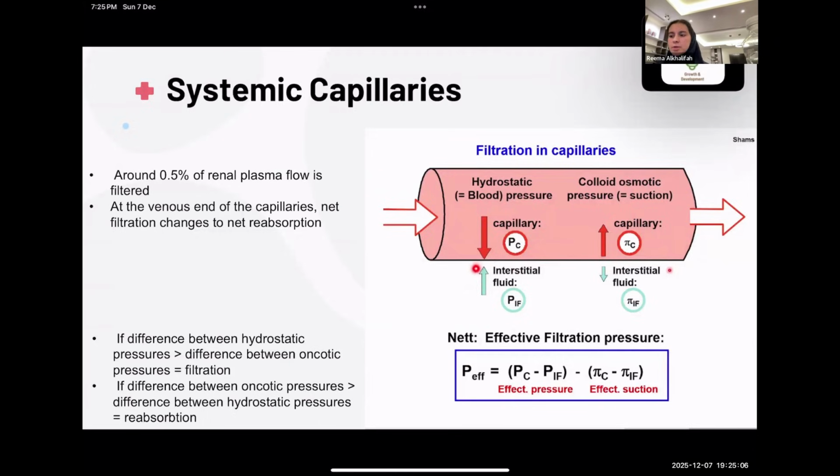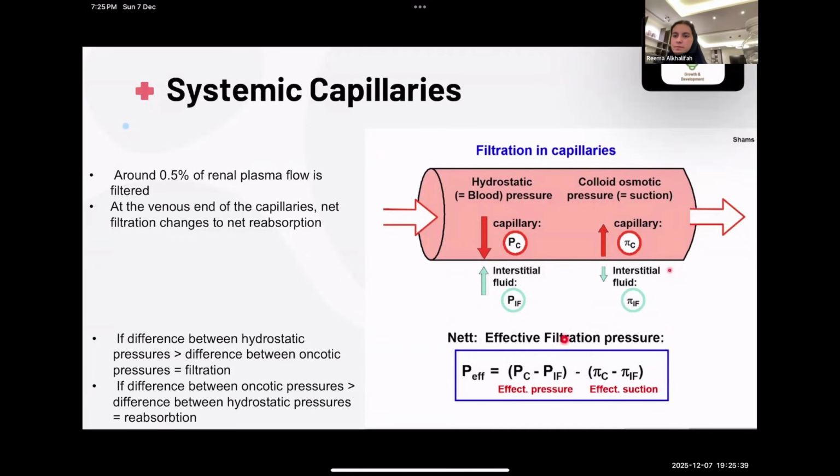For the interstitial fluid, it stays the same. Why? Because when the fluid is being filtered, it's not going to stay in the interstitial fluid. It's going to continue into the lymph. So the fluid here stays relatively constant. Now, finally, the oncotic interstitial fluid, it's going to stay the same. Why? Because we know plasma proteins aren't being filtered in the capillary. Barely any gets filtered. So the volume here stays constant.